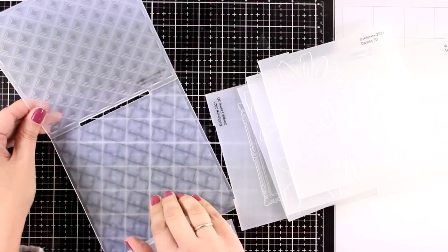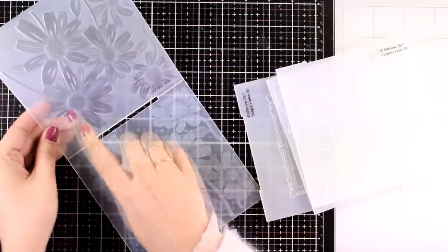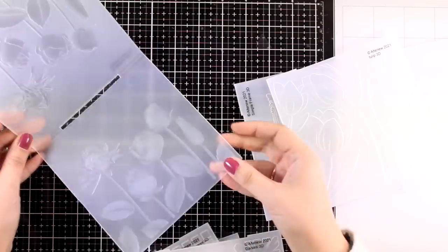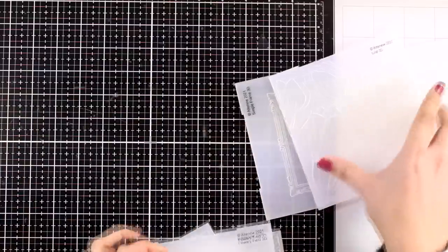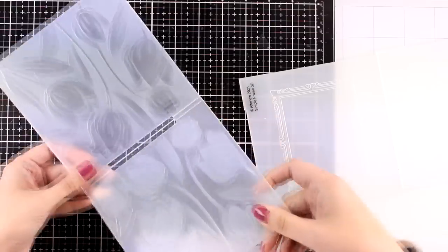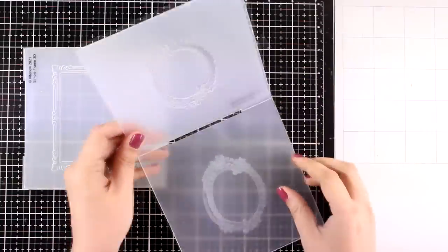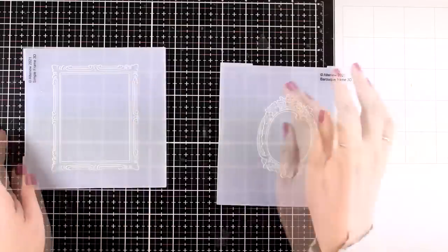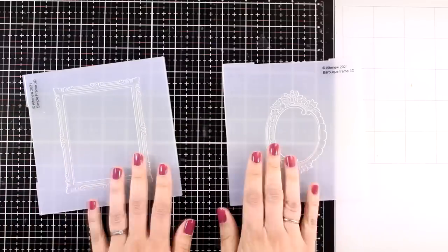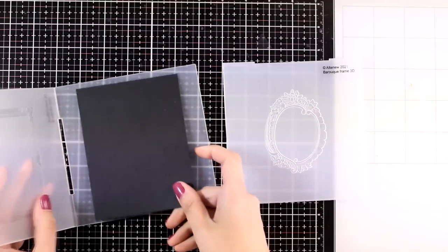You will find embossing folders with very versatile designs like geometric shapes — these are the diamond stars, the modern squares, as well as the rows of squares. They have also released flower designs: these are the daisies, this is the flowery field with beautiful flowers, and here's another one with the tulips. For today I'm going to work with the next two folders which I absolutely love — the frame ones. There is an oval one with a lovely design like flowers all around, and one that is more classic in a big rectangle shape. I love both because they create the perfect backdrop for sticking on top and nesting your focal points.